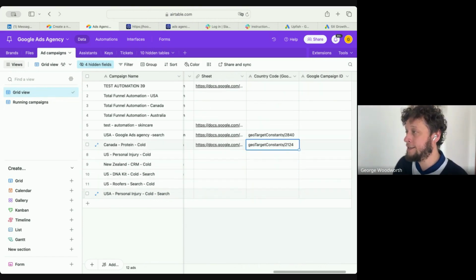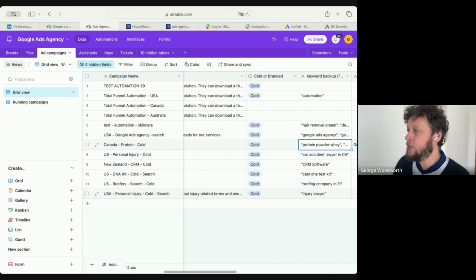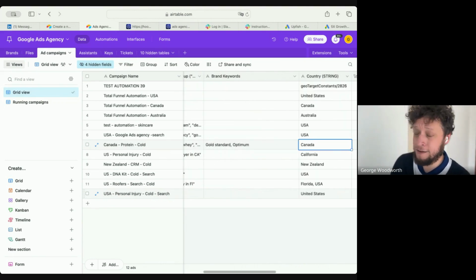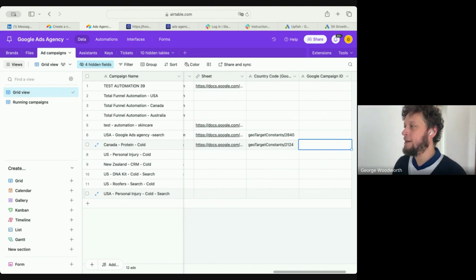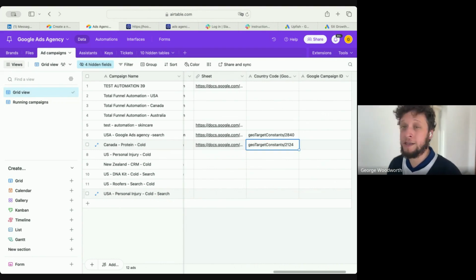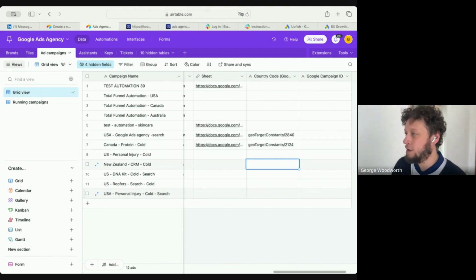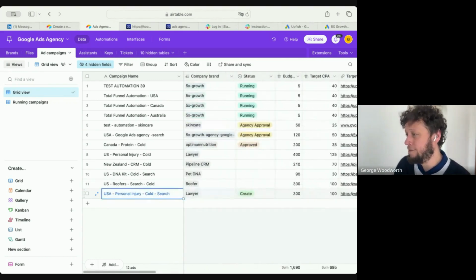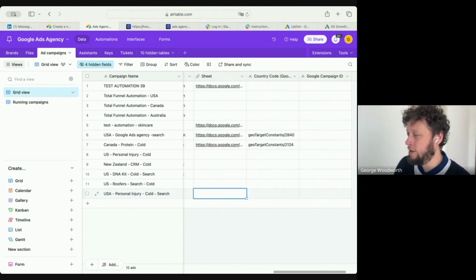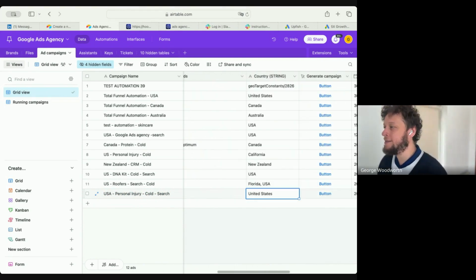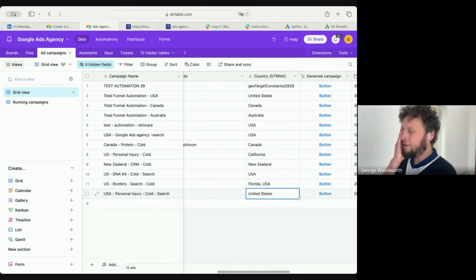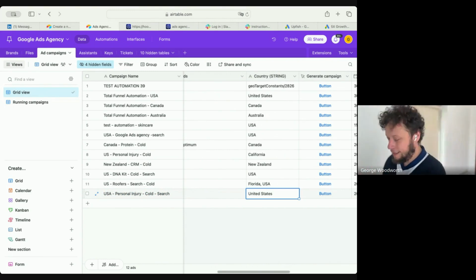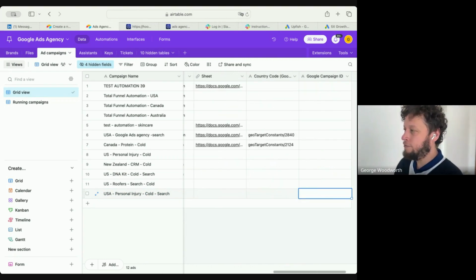The country code we're going to see added in here as well. So again, you might say, I want to sell in Canada, but obviously Google doesn't know what Canada is. Google understands Canada as 2124. But within that, there's also Greater Canada, mainland Canada, like British Columbia, Alberta. We think of the United States as well here. There might be California, might be Texas. So we don't make it so that you have to say, oh God, what is the Google internal code for Brighton, United Kingdom? You just have to type it in and we figure it out for you.